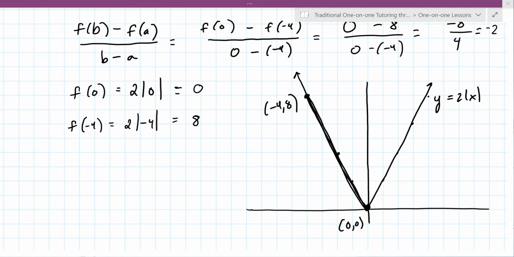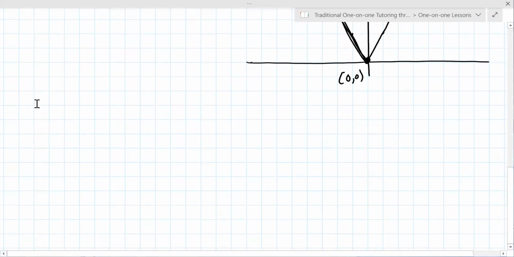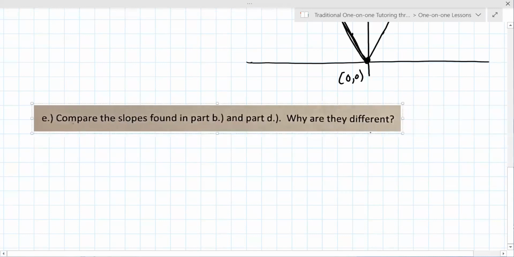Yep. All right, now the next question, part E, we have to go back to what we had the other day, but the answer will be that they're the same. Okay. Yeah, I don't know why the instructor keeps writing why are they different. I don't either, but we'll just write what my teacher says. The same is what you're going to say. They're the same.